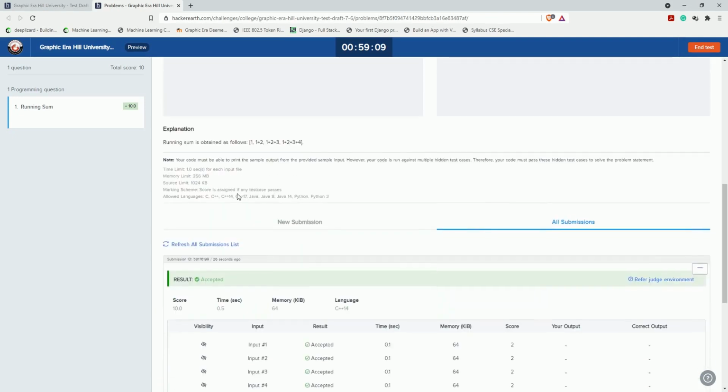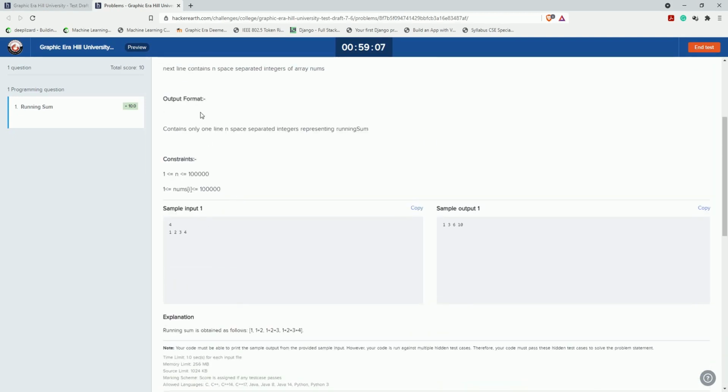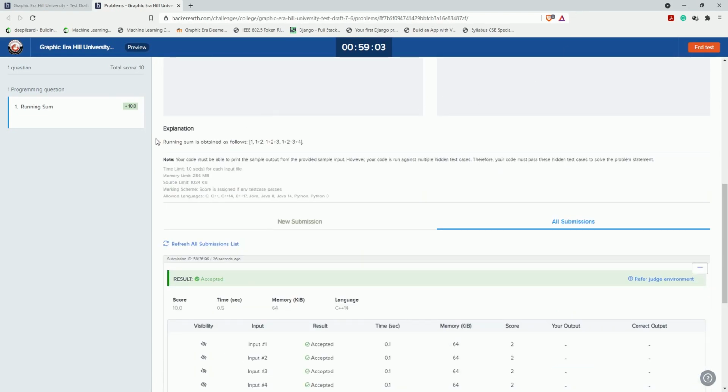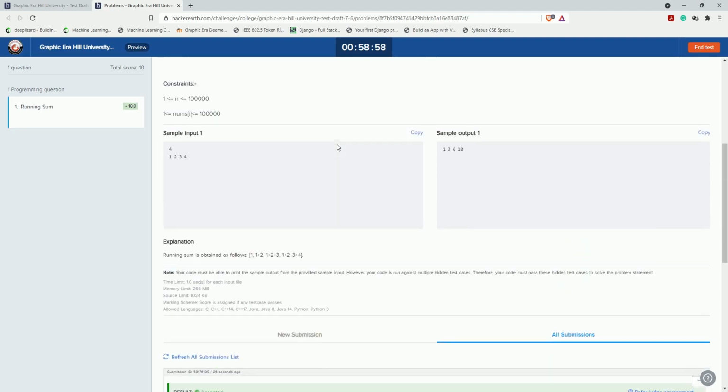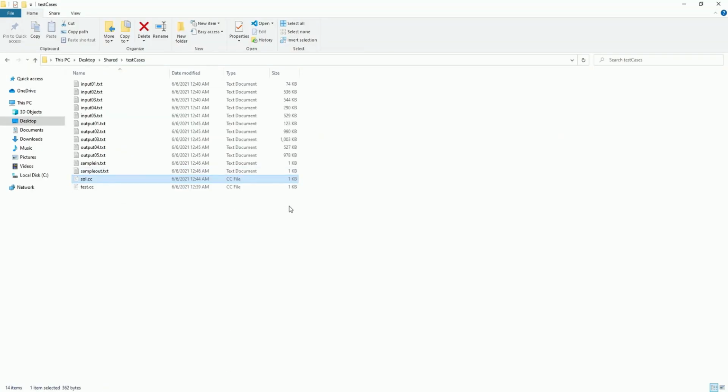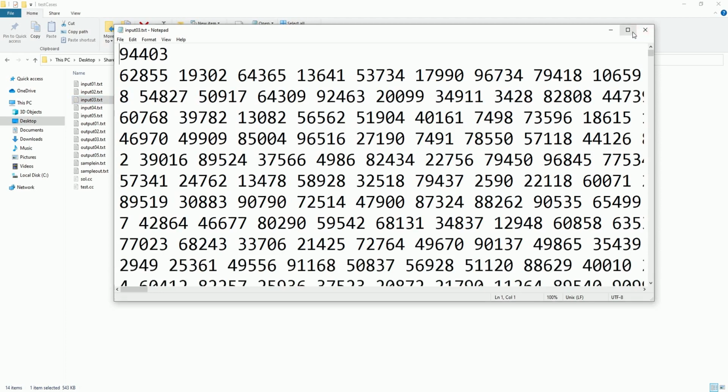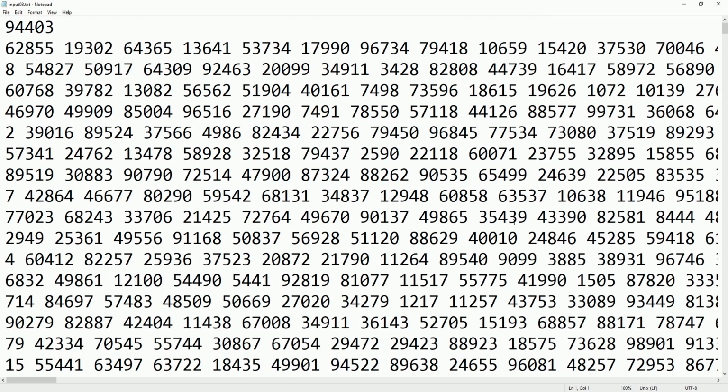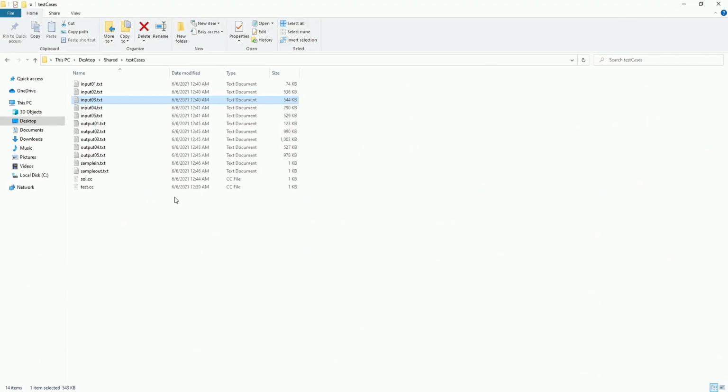Okay. Here you can see that I don't have to copy paste the explanation. Here sample input is given and sample output is given, and it is showing the running sum as follows. Okay. This is the easiest way to create some input output files. But sometimes there are some corner cases that need to be taken care of. So what you can do is create a new input file for those corner cases and use your program to create the output file in the same manner.